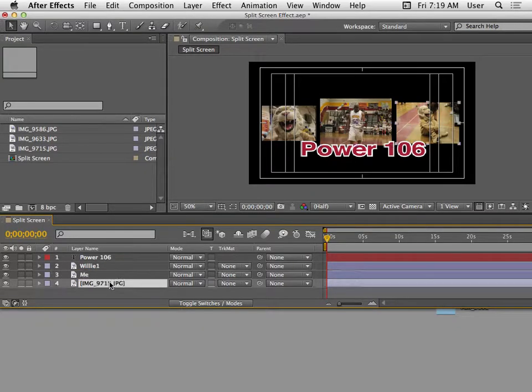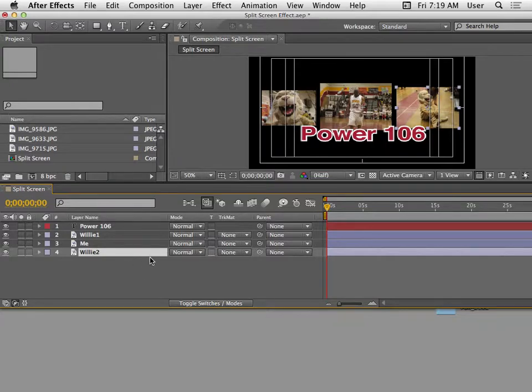And I'll call this one Willy 2. So now you can see that it switched from source name to layer name. But you can always populate the source name if you want. Right now I'll be working with the layer name. So a lot going on in After Effects, you guys.